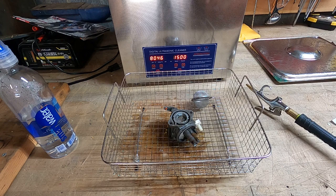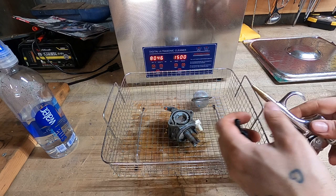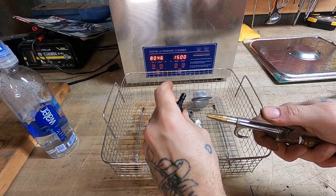46 degrees Celsius. Let's blow this thing out. What do you say? 46 degrees Celsius. What is that in American temperatures? Someone will tell me. Perfect.